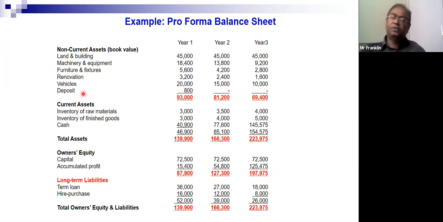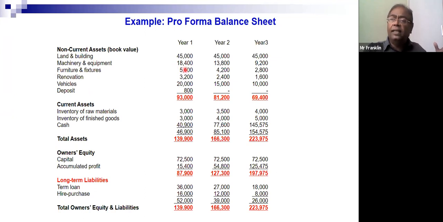So all these deposits are your assets. The base is what you already put inside long term. This is called the book value. Book value means it's the actual value now, at the moment. Because value will keep increasing, decreasing sometimes, right? So if you see here, can you see this one?